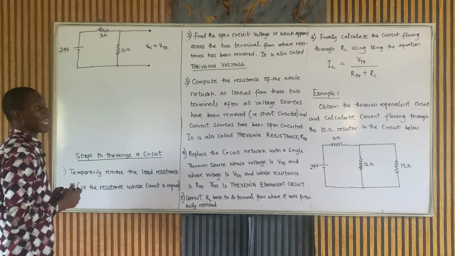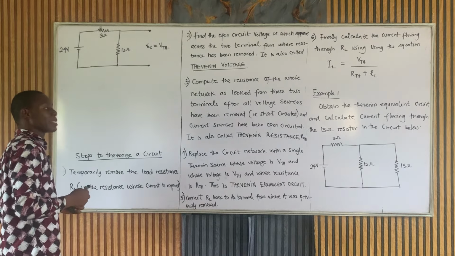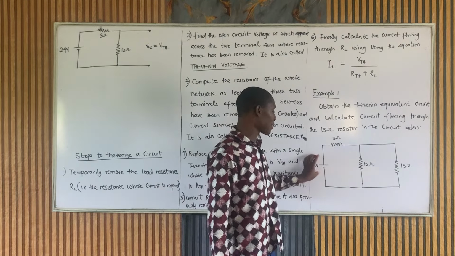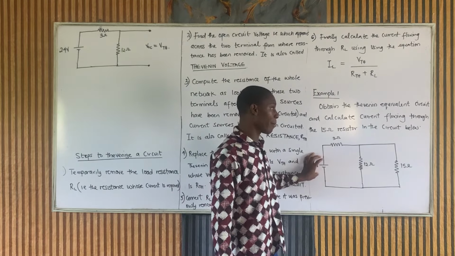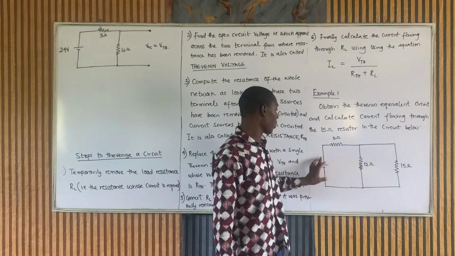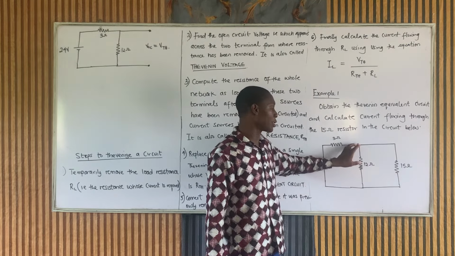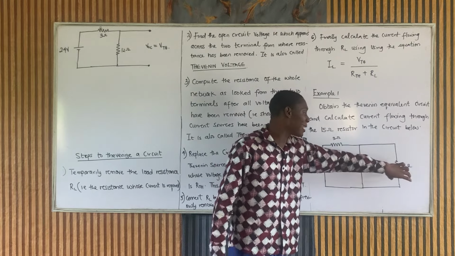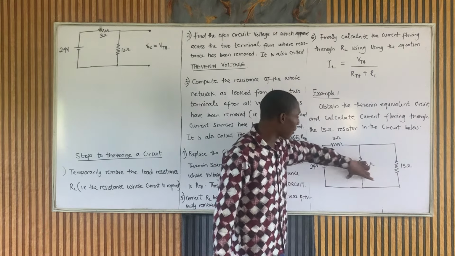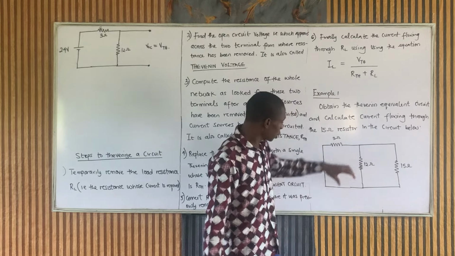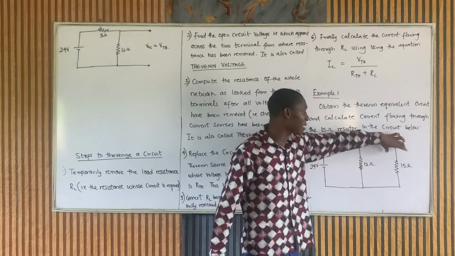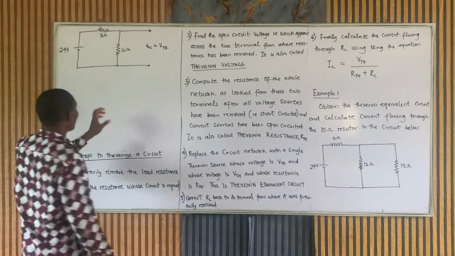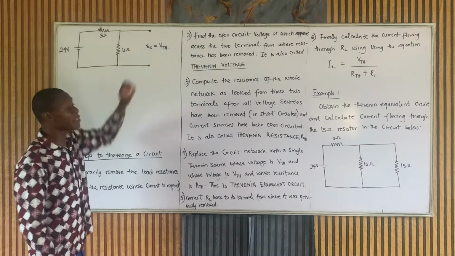To get that, we can use the voltage divider rule. And why am I using that? As we look at the question now, current is being supplied by this cell here. And when the current flows to this junction or this node, it divides. Some go here, some go here. That tells me that 12 ohm is in parallel with 15 ohms. And in parallel parts, the voltage is the same. So the voltage across the 12 ohm resistor is the same as the voltage across the 15 ohm resistor. And so right here, the voltage across the 12 ohm is my VTH.